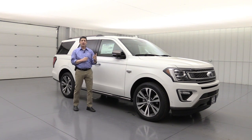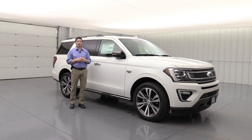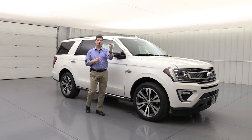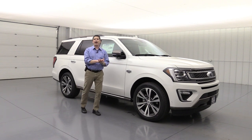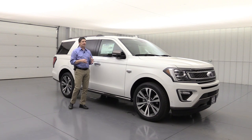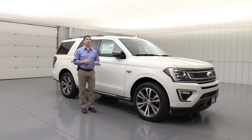The last safety feature I'll cover is the pre-collision assist with automatic emergency braking, which includes pedestrian detection, front collision warning, and dynamic brake support. If the person in front of you hits the brakes fast or is turning slowly and you don't hit your brakes, it's going to alert you with a series of tones and also initiate brake support to avoid or at least lessen the severity of an accident. That's part of the Co-Pilot 360 package, and we'll cover other driver assist features as we move forward.